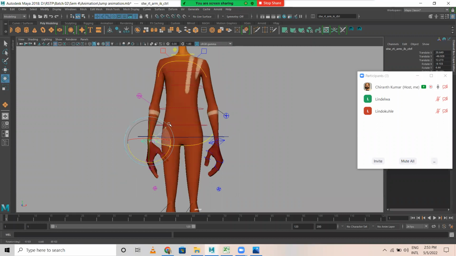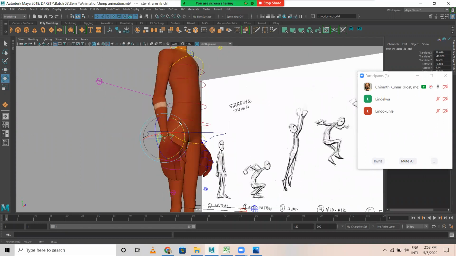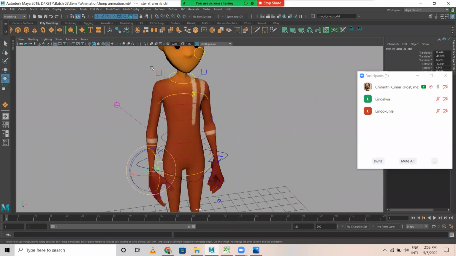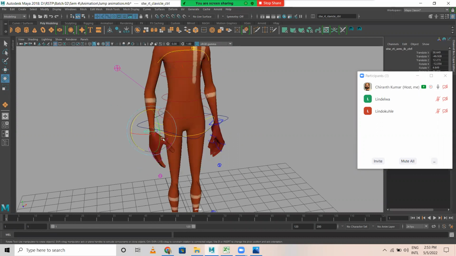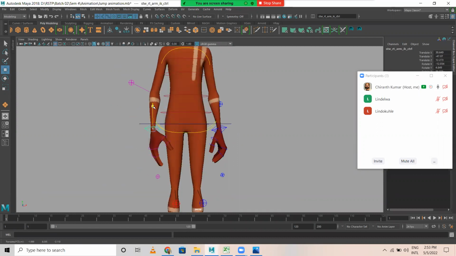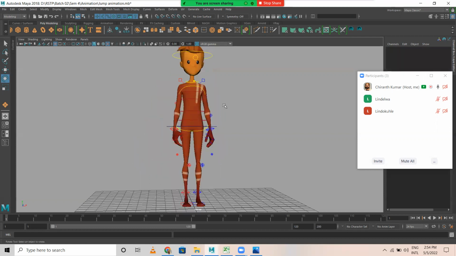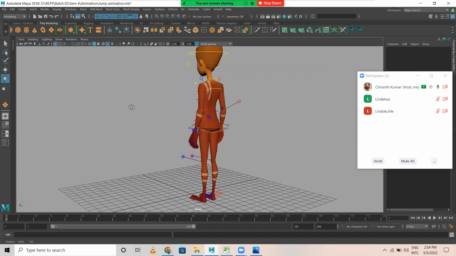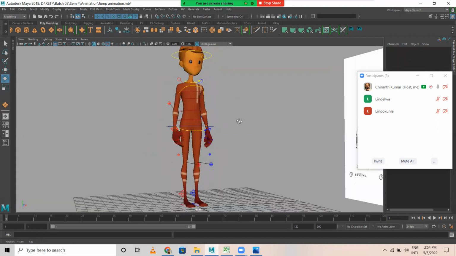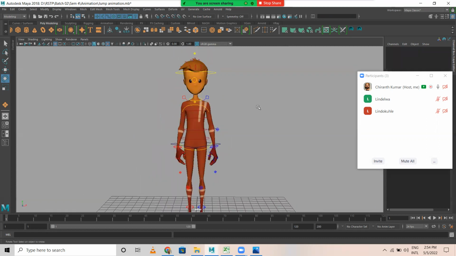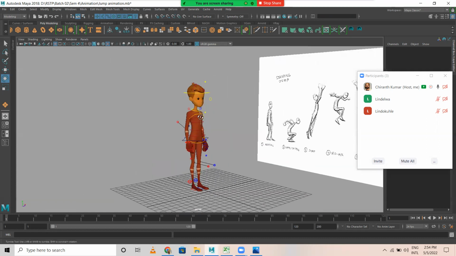I'll be selecting this here, closer. I'm gonna rotate it like this. So this thing somewhere here, and I select this. Okay, so just one pose. Now looking at this, okay, let's say the character pose is here.